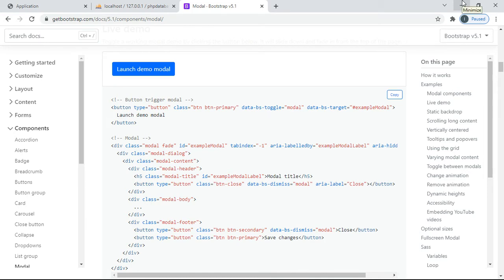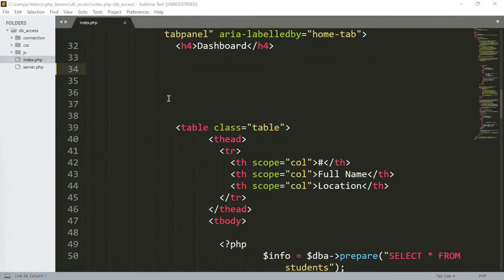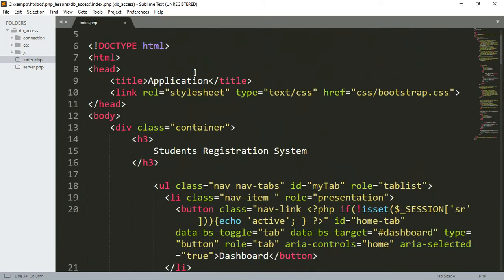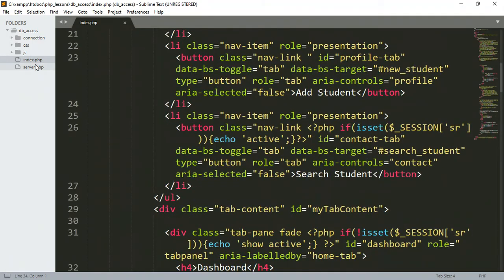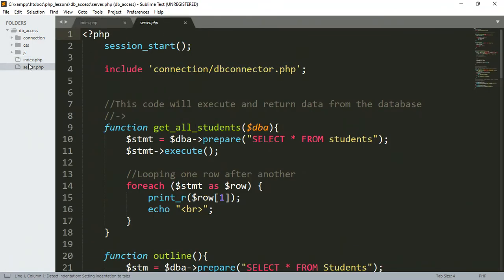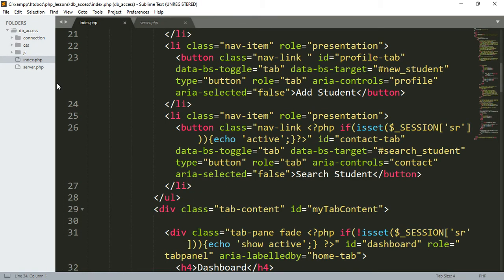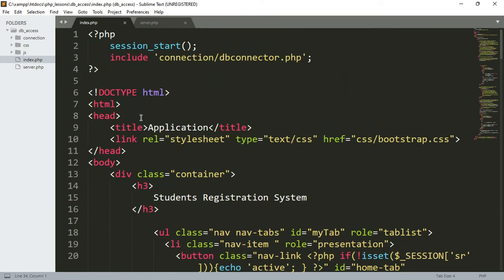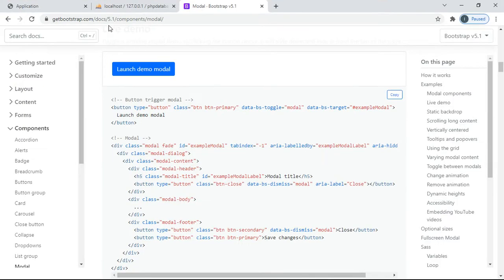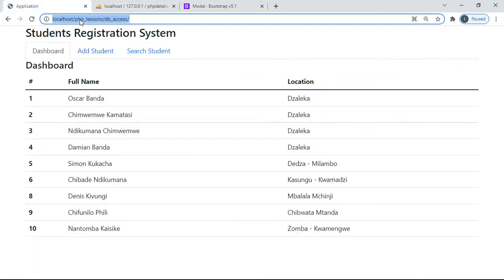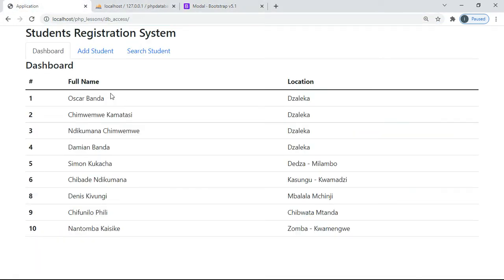And I will now go to my PHP. Not in the server, don't put it in the server, work on index. On the index, if you remember very well, we have the dashboard and the details.